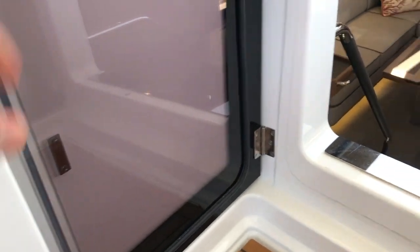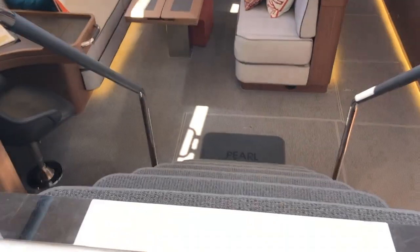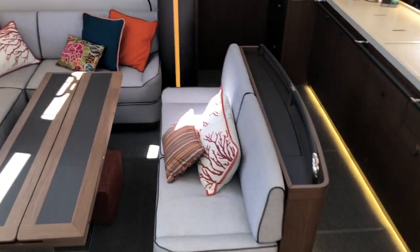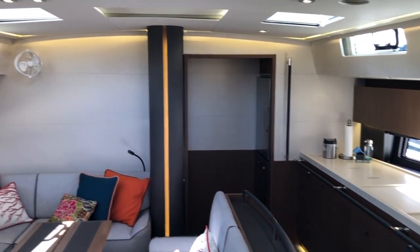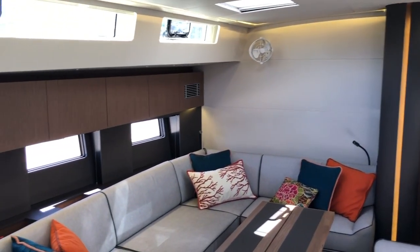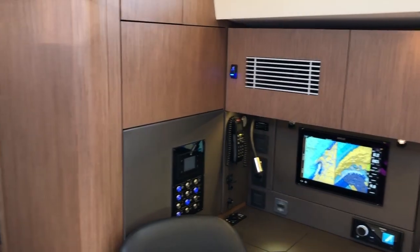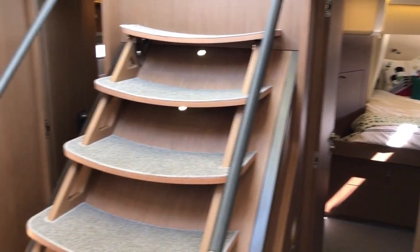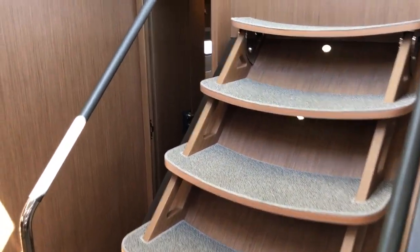The companionway doors recess. They're French doors with magnets to hold them in place. And just entering the boat, above the first step, there's an Oceanis Yacht logo etched into the stainless steel plate. Nice large companionway steps lead us into the salon. Panning across, you'll see this boat was ordered with the walnut finish on the wood. This is the darker wood option. Beneteau also offers a brushed oak. Nice handrail on both sides of the companionway steps coming in.